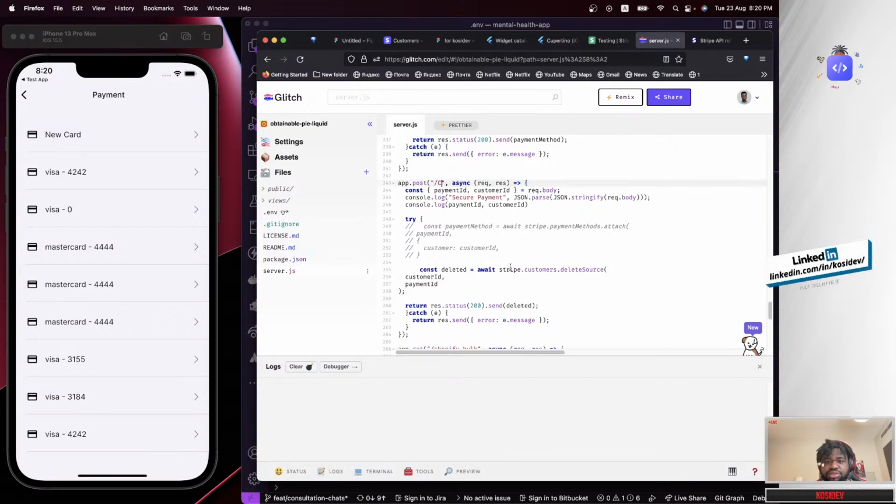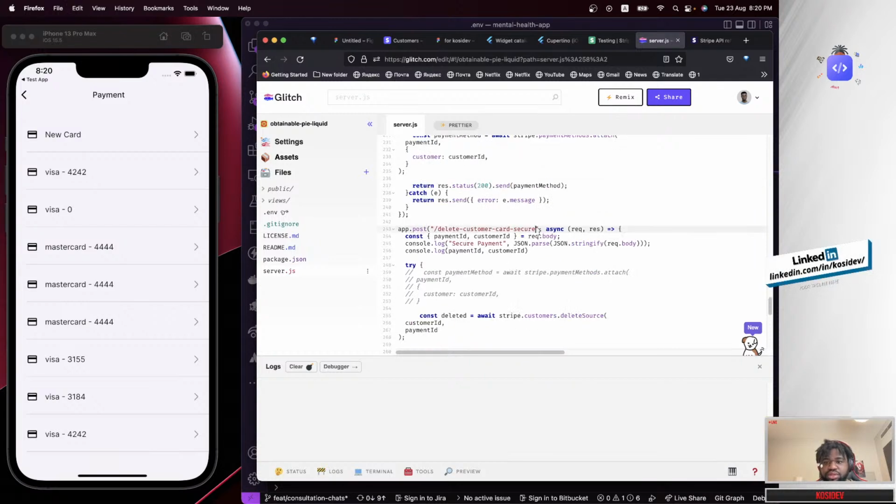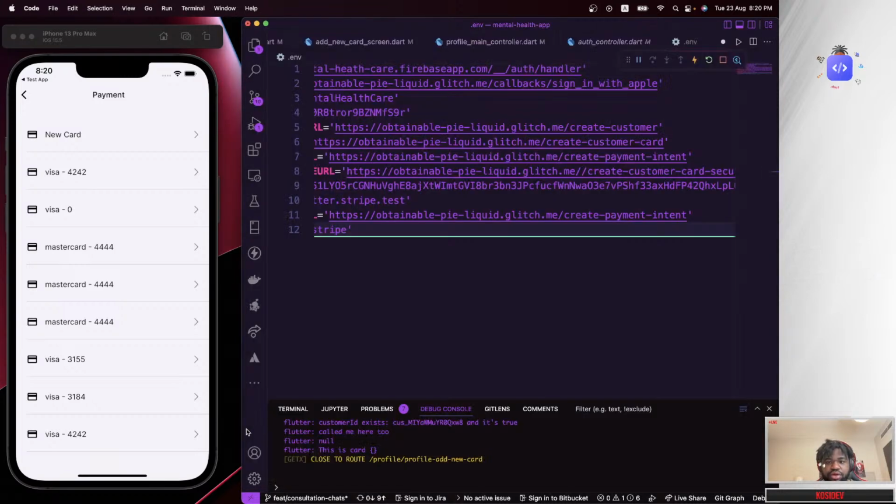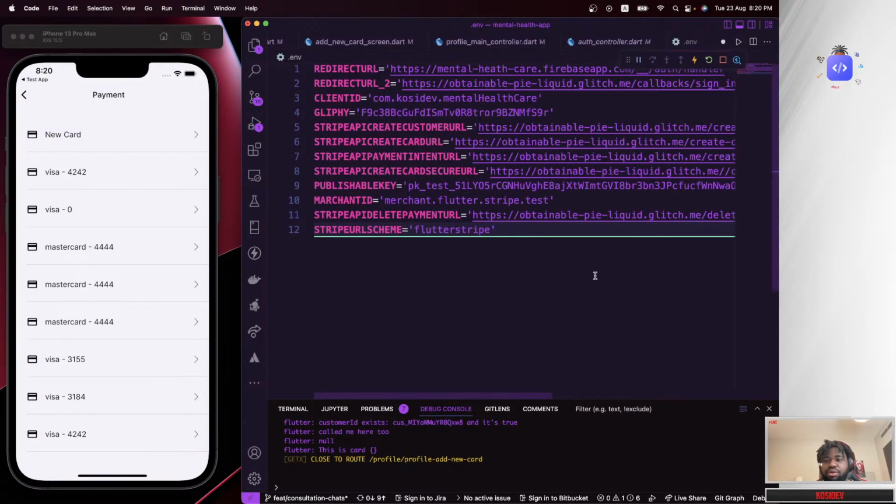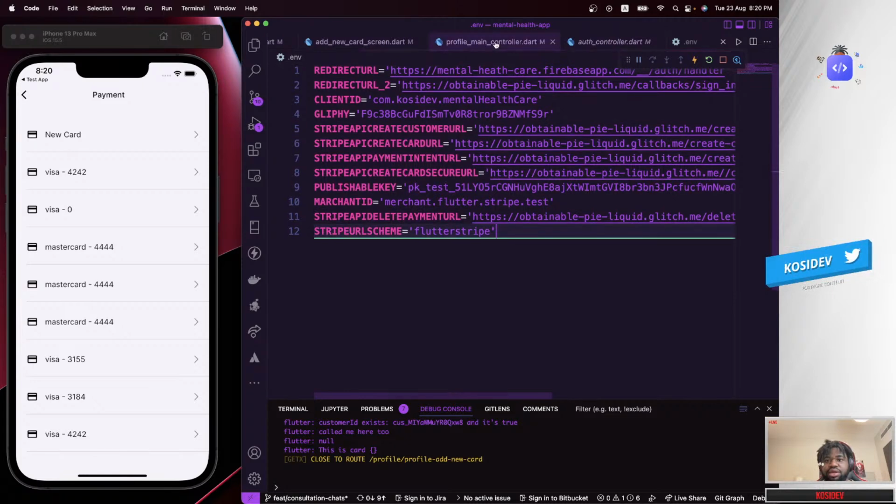So just copy this and head over here. I'm going to paste that in place of what we have here. So there we go. Save that, and then we could use this API in our main controller.